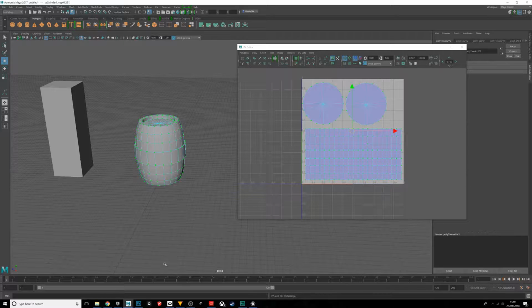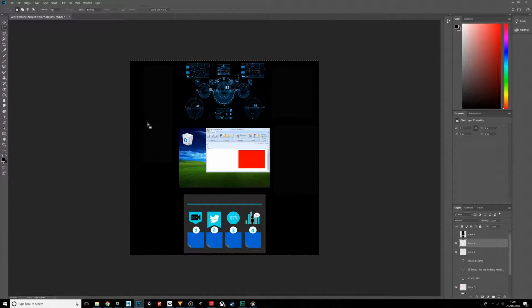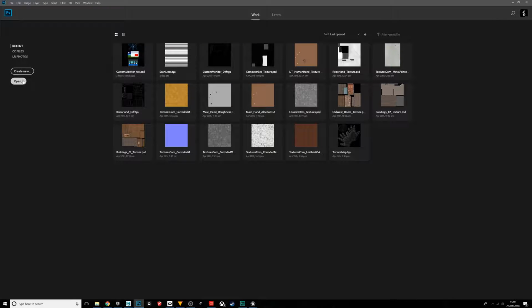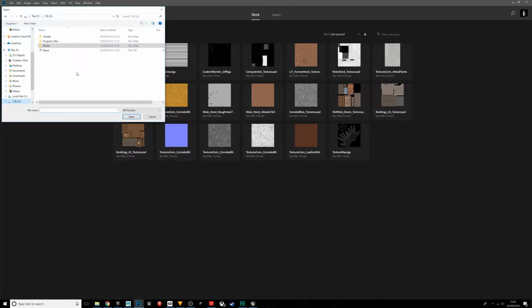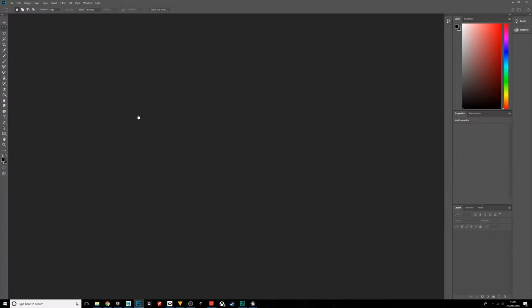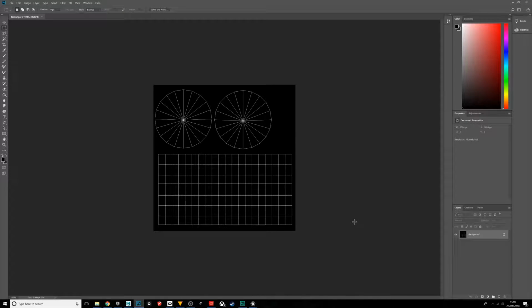Okay, Bazza. And then if we go Photoshop, X that off, save it, open, and there's our Bazza. We open up our Bazza, and ooh, there it is, ready to texture. What a fantastic treat.